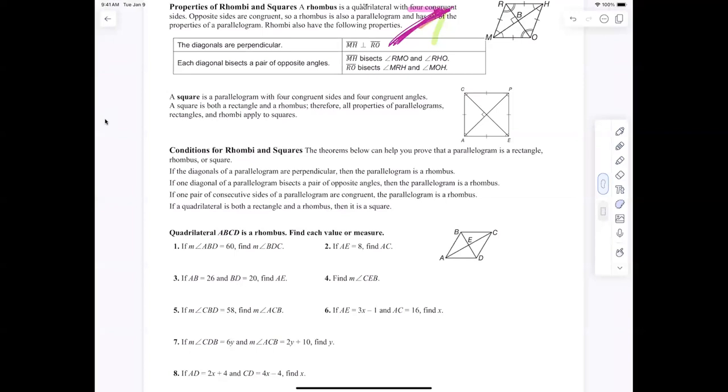Every square is a parallelogram, yes? But not every parallelogram is a square. Every property of a parallelogram applies to a what? Square or a rhombus. Does everybody agree with me? But every property of a square does not apply to a parallelogram. That's what people get confused about. But if you learn to draw the figure and draw the diagonals, it's really easy to see.